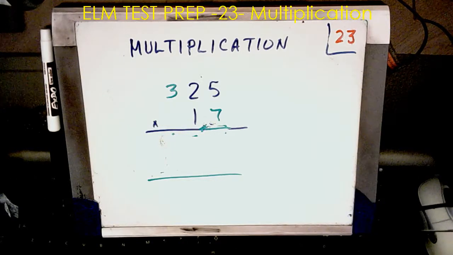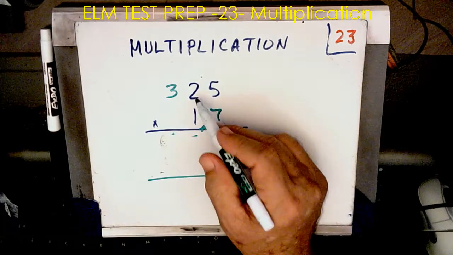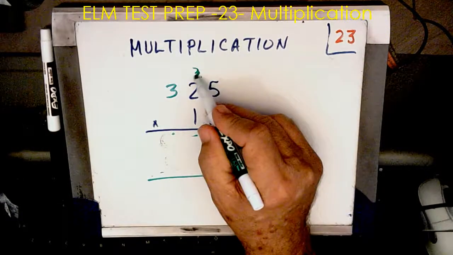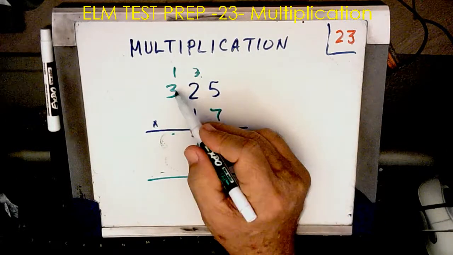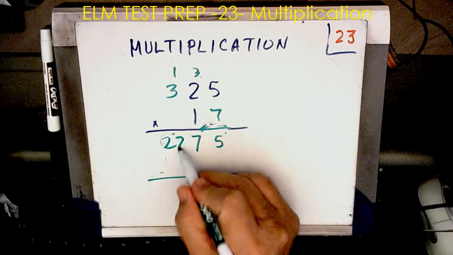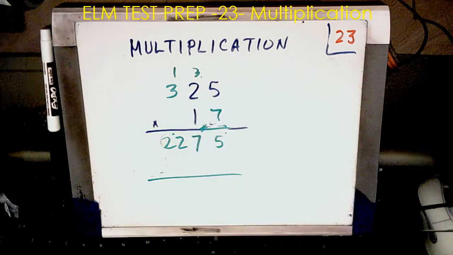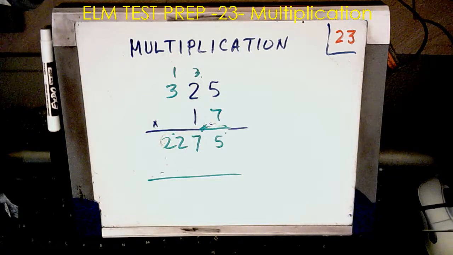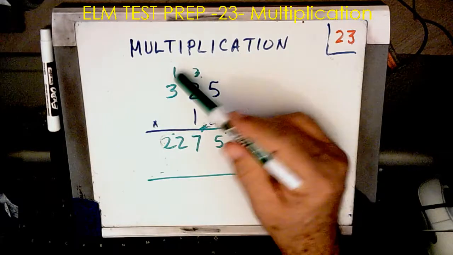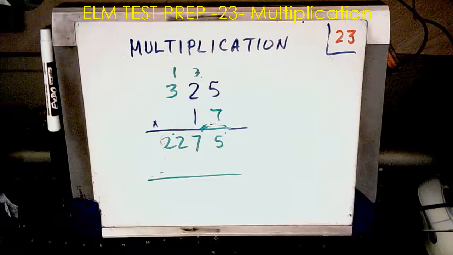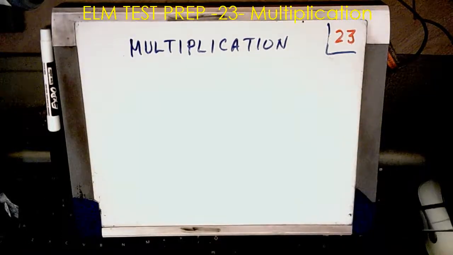And I want to be careful of my carries. 7 times 5 is 35. 7 times 2 is 14. I had a carry of 3. 14 and 3 is 17. I have a carry of 1. 7 times 3 is 21 with a carry. That's 22. So here we get into this business of keeping track of our carries and the manner in which we want to keep track of them. Now some people like to put them down below here. Others like to put them up above and then just add them from up above. But obviously we have some difficulties with the traditional method.